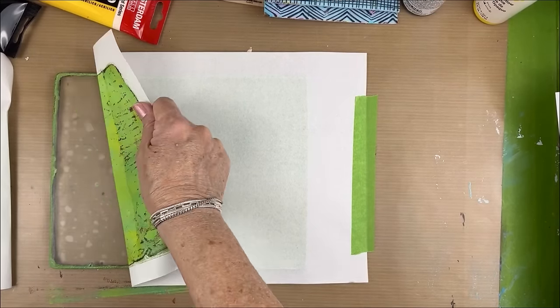Okay, so I'm going to put this here and this one on this side. I'm going to leave this, I'm going to do something in here, but with stamping. Okay, so I'm going to stamp in here. Try to just do it in the middle. Yeah, why not? We'll just go.